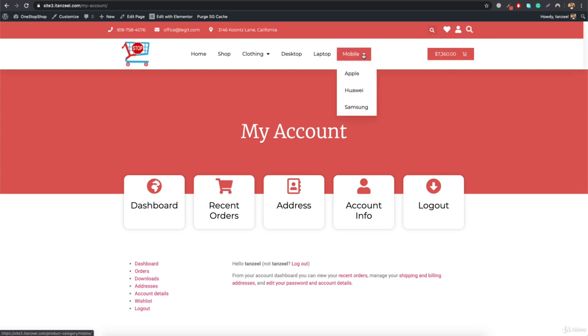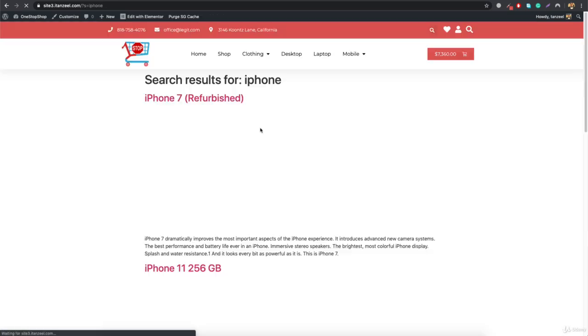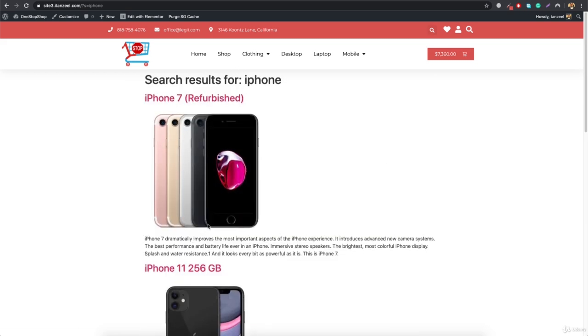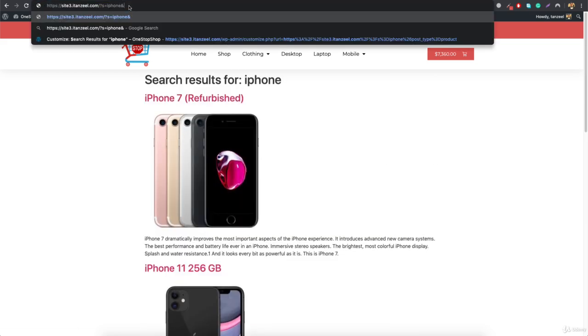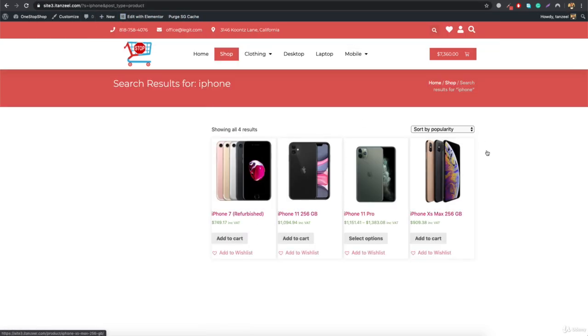Now for the search, I'm going to be creating a specific other video because that is going to be some more advanced stuff. You can see that this search is added by Elementor, and if you search for iPhone over here and hit enter, you can see that the search results you are getting are like this. So that is why we need to get the search results like this if we add post_type equals to product. If we type this over here, then we need our search results to be like this instead of that. So that is why I have to create a specific video.